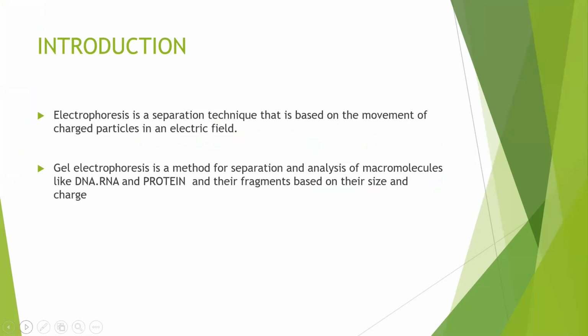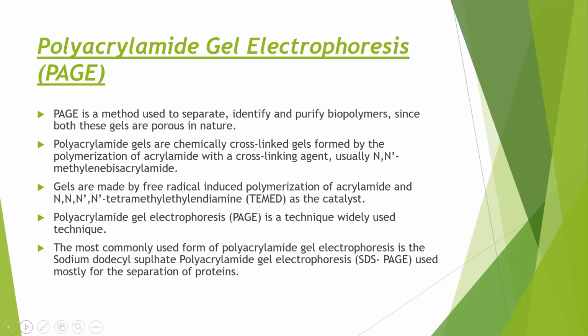So, introduction. Electrophoresis is a separation technique which is based on the movement of charged particles in an electric field. Gel electrophoresis is a method for separation and analysis of macromolecules like DNA, RNA, and protein and their fragments based on their size and charge. Polyacrylamide gel electrophoresis is a method to separate, identify, and purify biopolymers.